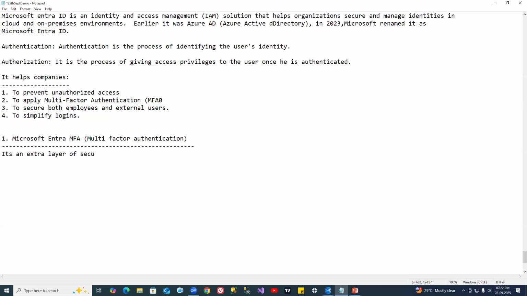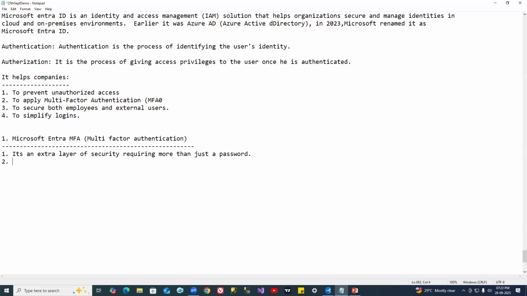It's an extra layer of security, requiring more than just a password. Nowadays in Gmail also we have this facility, multi-factor authentication and all.